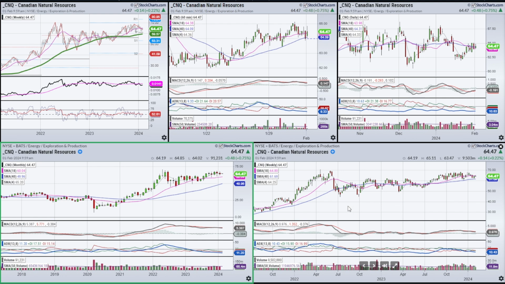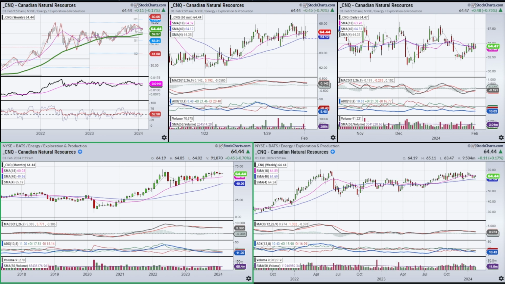CNQ. So yeah, this is holding up really well relative to energy. My concern is when you look at the oil chart, it has to get through a little resistance here around 77, 78. It's tried a few times. We need to see it through that before I'd be willing to go too aggressive into energy, frankly. This would be one I'd be keeping on my watch list. Now, if this sets up, let's say this moves up and turns up like this, and gives us some form of improvement on a momentum basis and all that, then I think I would consider it.